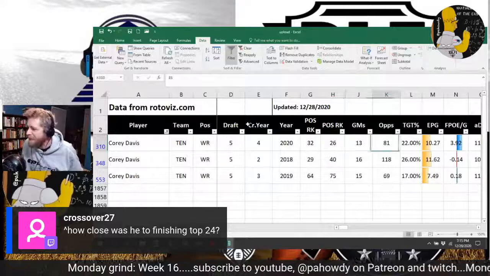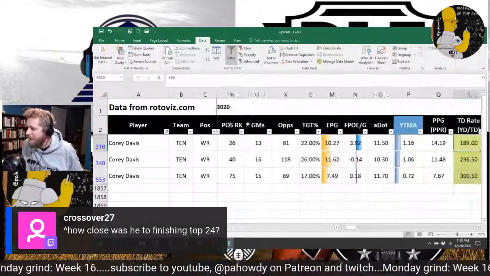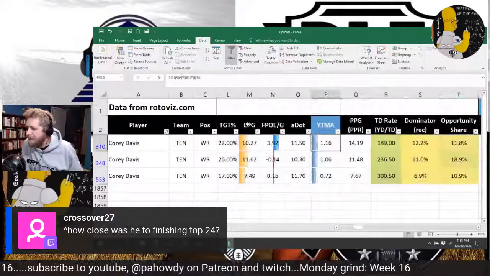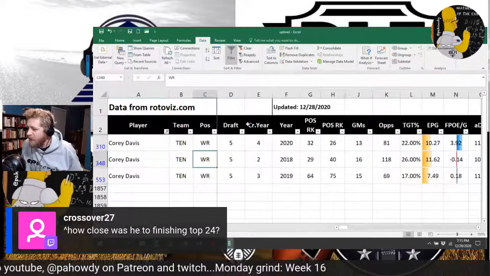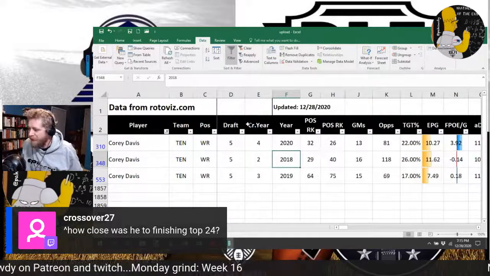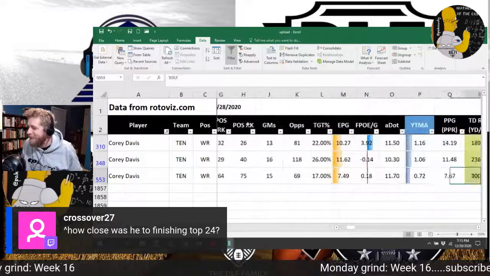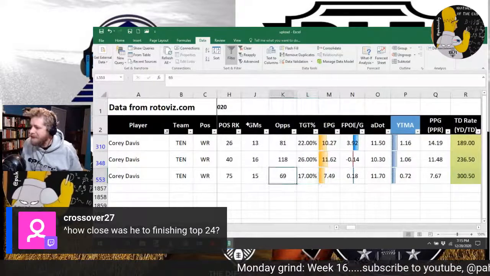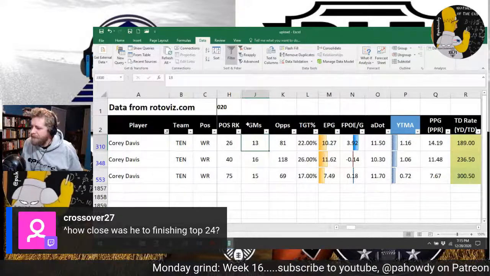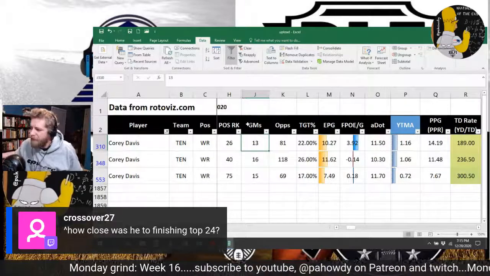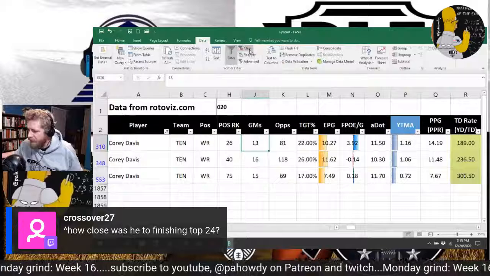Just rough, man. Come on. I don't care. I like Corey Davis. Corey Davis for it all, baby. Although it does keep up the trend of them not breaking into the top 24. I guess I should be grateful. I wonder how different the points per game is for positional ranks this year.